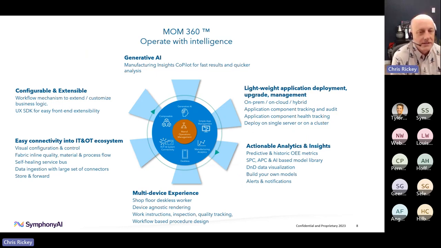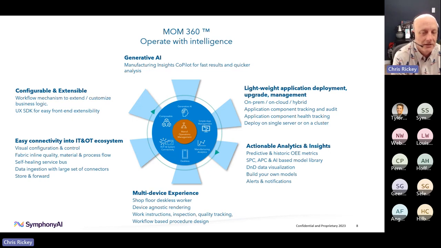And so by using this architecture and by using the MOM, we're able to provide a lot of different capabilities. It will become hopefully more evident when we start digging even deeper into the composability, configuration and extensibility capabilities. We'll touch a little bit upon our connectivity and how that lends itself to composability as well, being able to connect to different types of IT and OT systems.